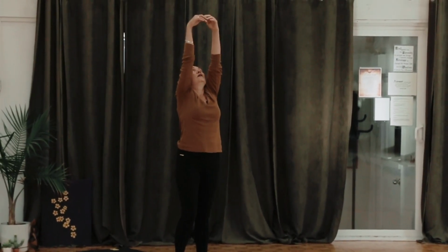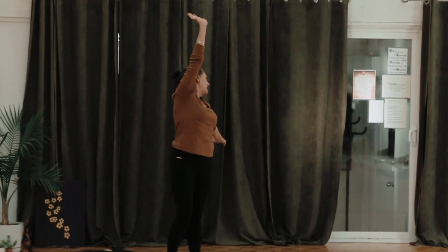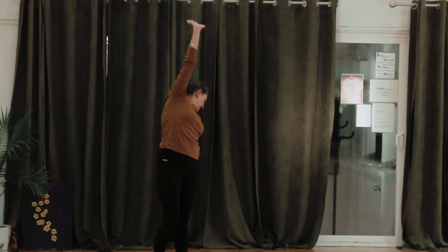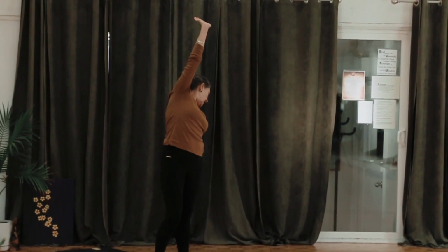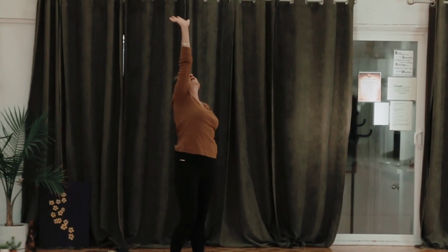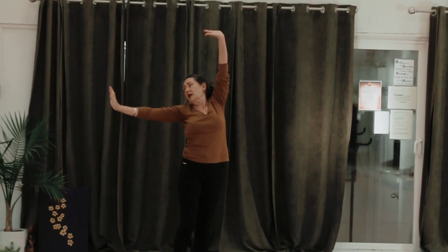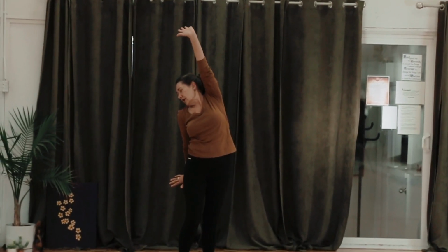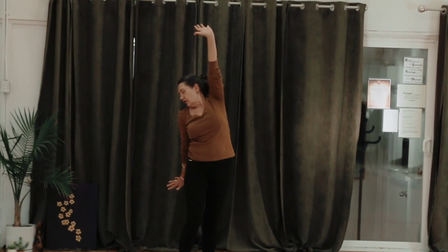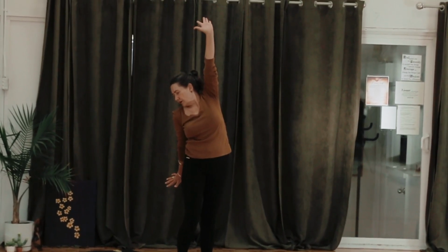Back up again. Reach a little bit higher if you can, and then let the left hand drop and pressing into your palms, reach, looking back at the back hand. Feel as though you're holding heaven and earth in opposite directions, and then look up, stretching into your neck will benefit. Come back up with the left arm and down with the right. Feel that extension as you look back. So stretching up through this area, we're really helping the carotid arteries and the jugular veins. We help the blood flow to the brain.